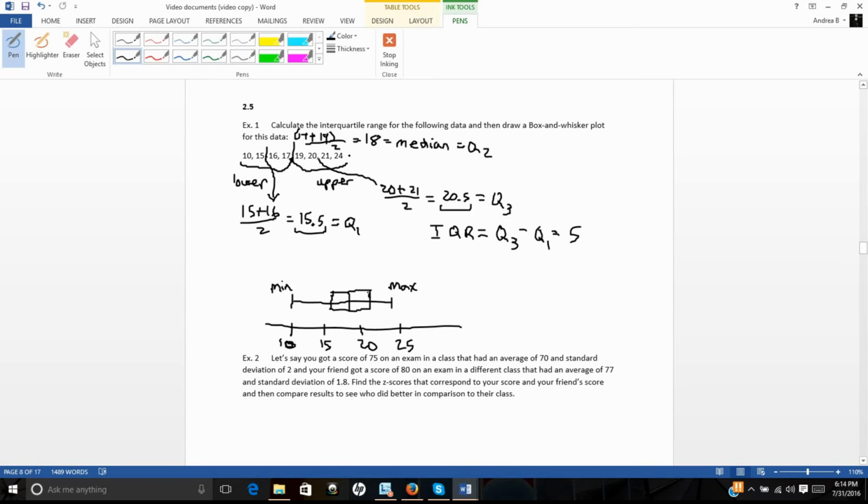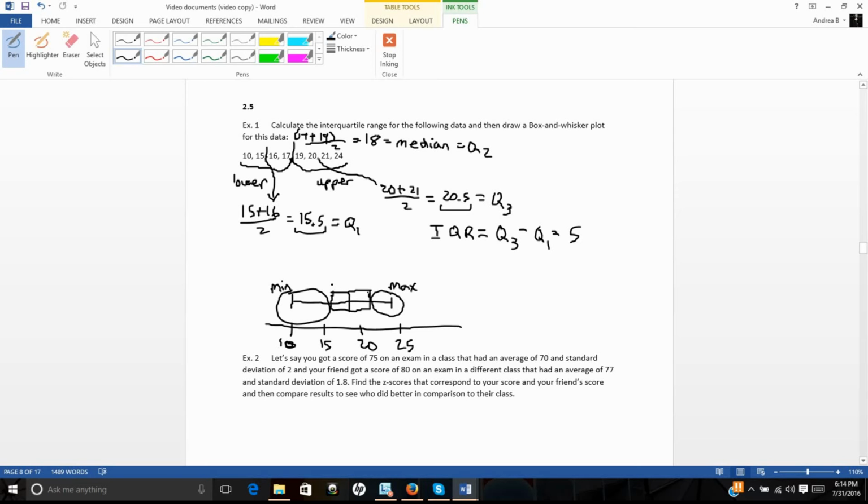In this case, our spread is pretty symmetric. It's about the same on either side of that mean and that median there. So that's why it ends up being about the center of there. Keep in mind in the box, if you have a tail, in other words, if one of those whiskers on the end was far to the left, so for instance, if this line in this section here went out way far to the left, then it would be skewed left. If this line on the right hand side went out way far on the right side, then it'd be skewed right. So something to keep in mind there of how you can use the box and whisker plot to help you decide if it is skewed or not.